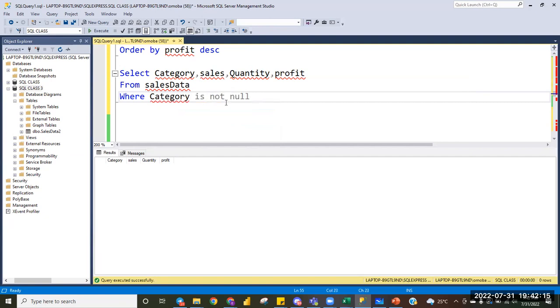It means that I'm going to give you data where category is not null. That means I'm going to remove the empty space. That's how you clean out the empty space.